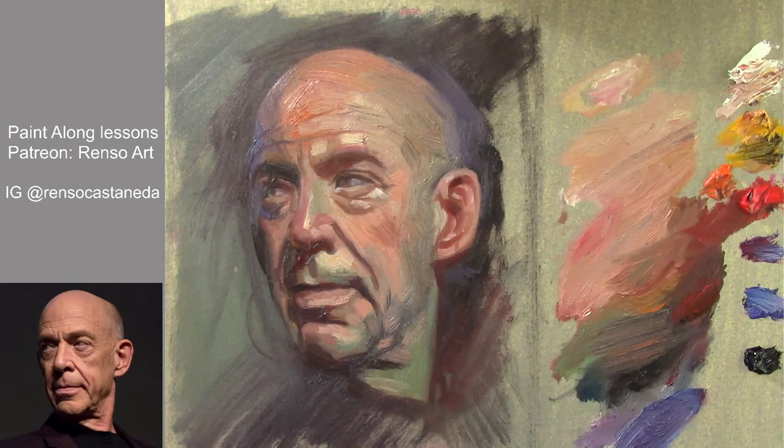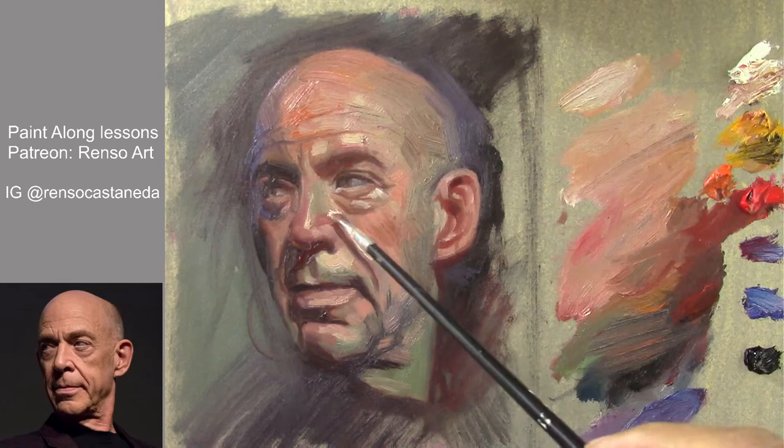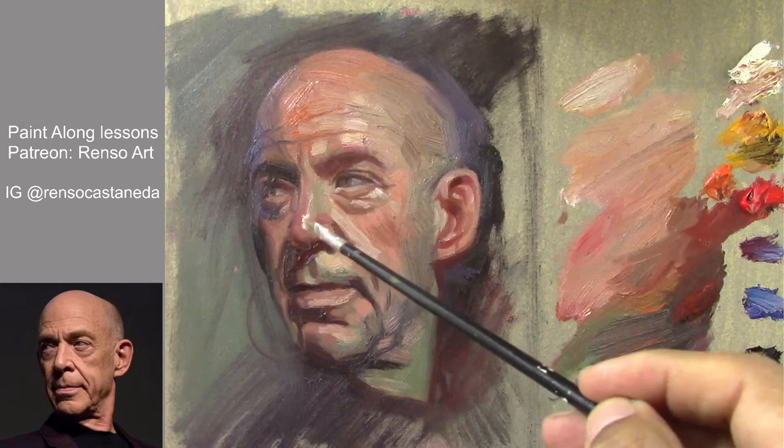I'm getting close. I need to correct some values. You can see this area here. I have a mid-tone and a shadow, but I don't have a light here. I added a light here, like this. Maybe not that bright, but I added a light here and here.